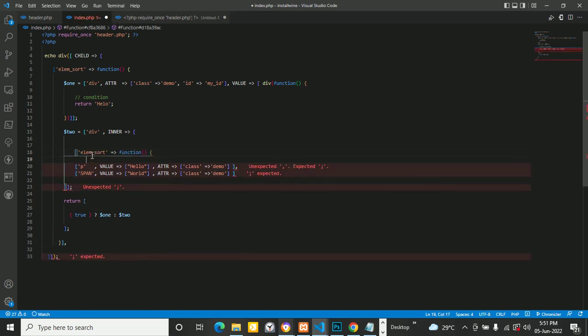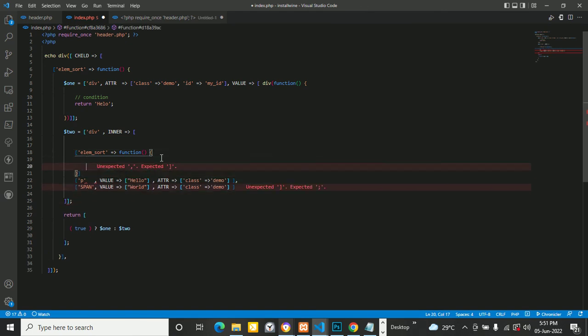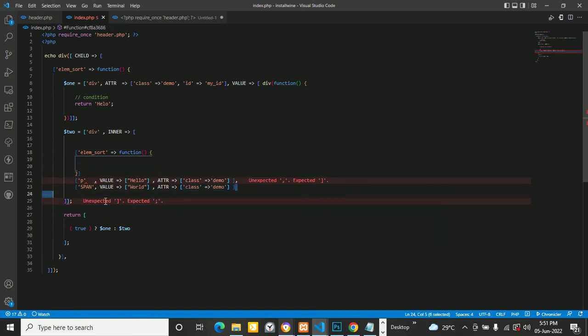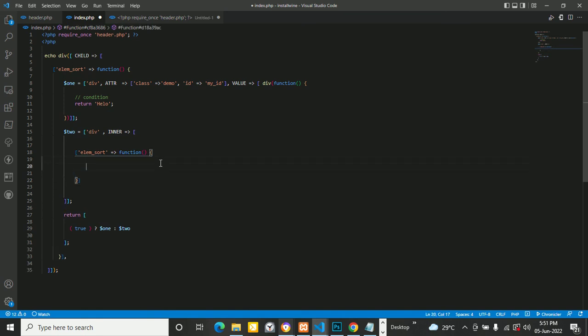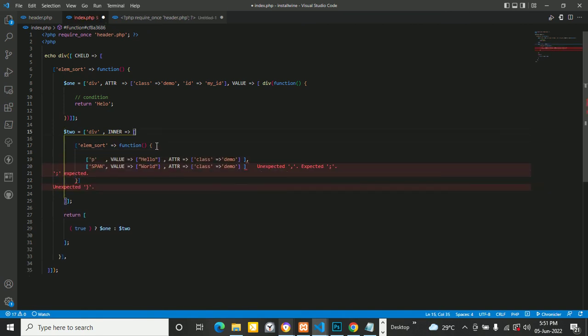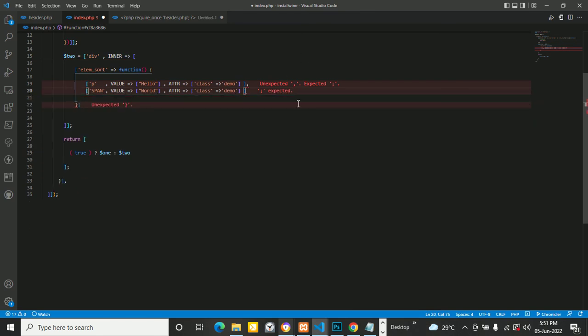So what we're going to do is copy that here and then write the code right here. Let's copy this and store that also in a variable.